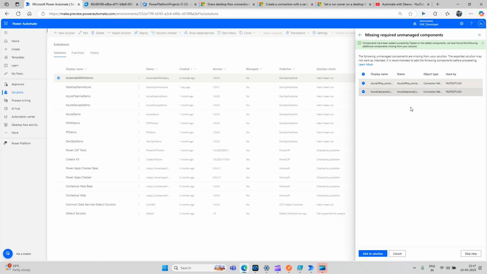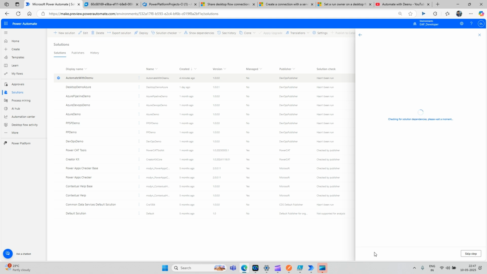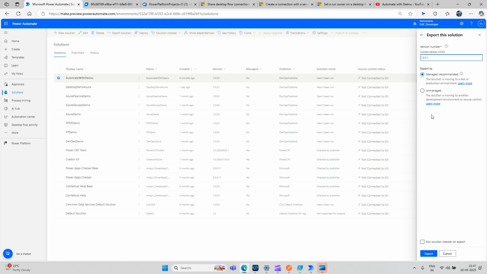Then this is the connection reference which we are using in our desktop flows, I mean the Office connections and database connections. So again click on add to solution. Now our solution is ready. You can export in the managed way, which is Microsoft recommended as well.